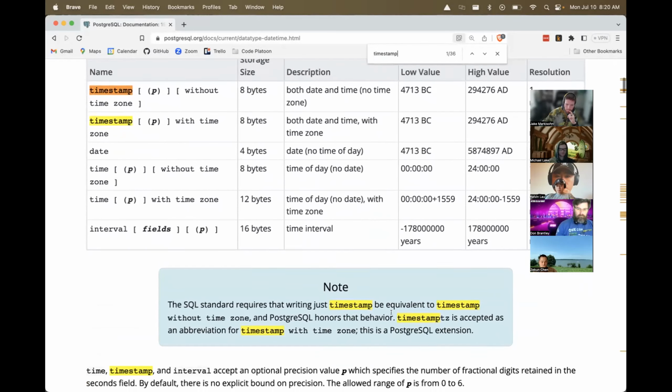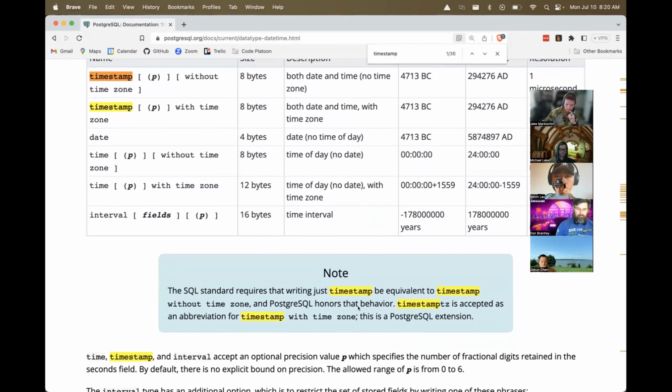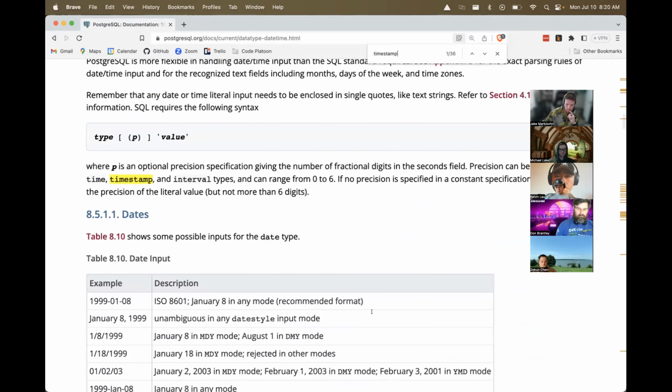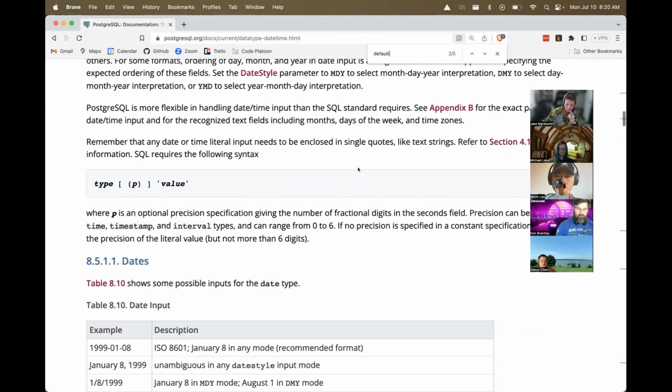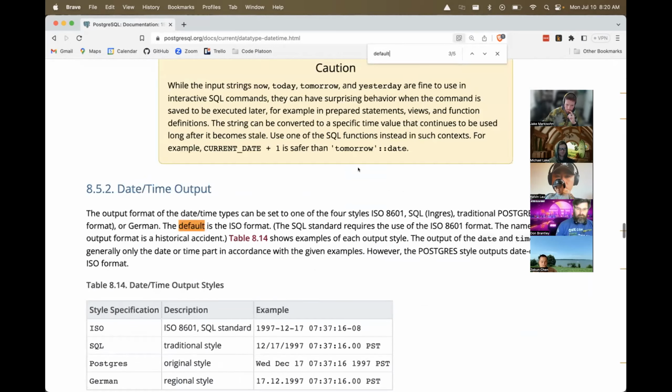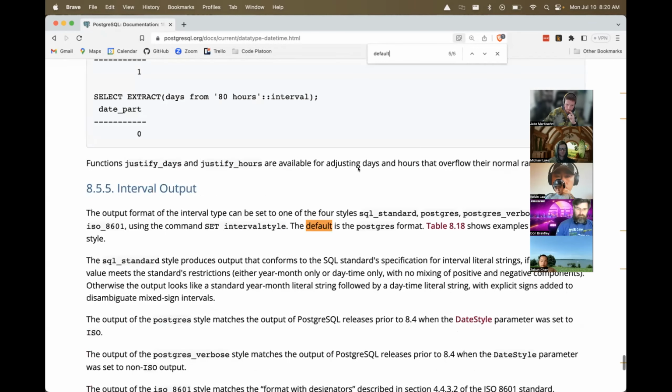Oh, there it is. Okay. So the SQL standard requires that writing just timestamp equivalent to timestamp TZ is accepted as an abbreviation for timestamp with time zone. Got it. And then that default thing, what am I looking for? There, the default. You can give a default of timestamp.